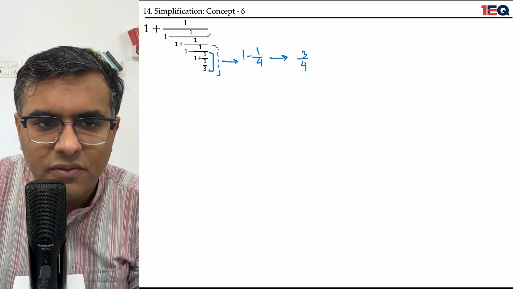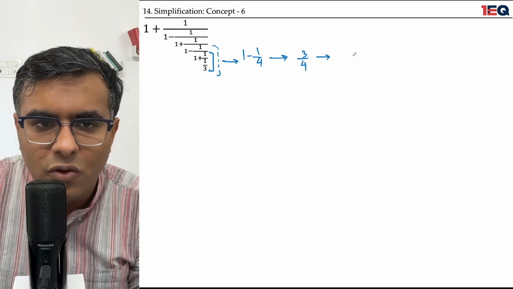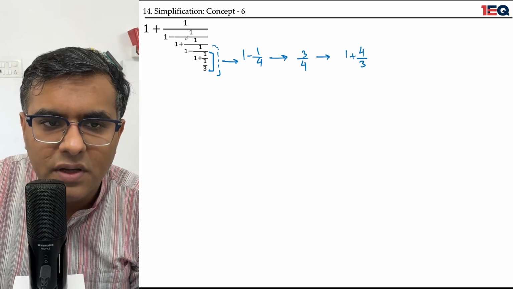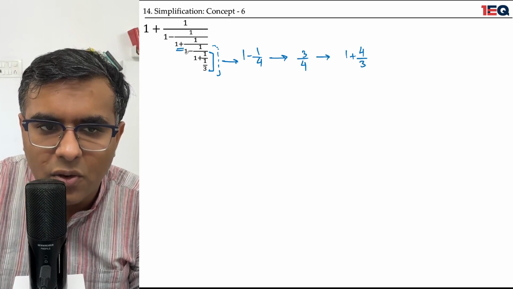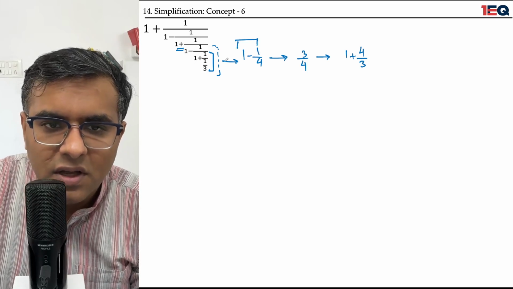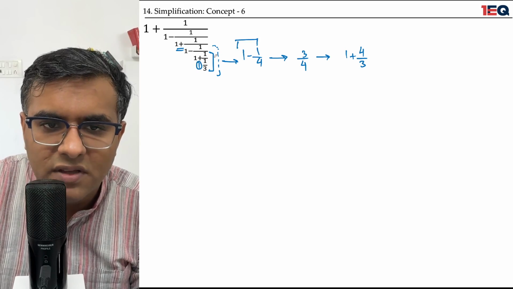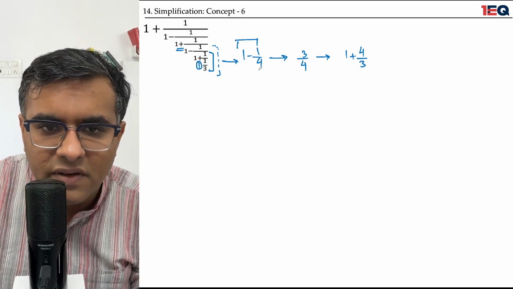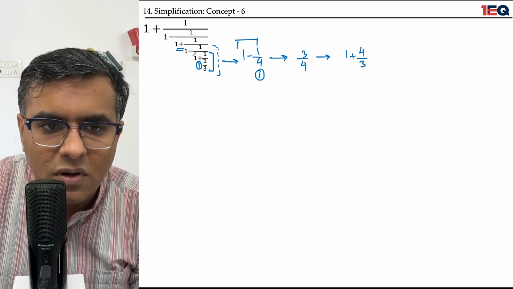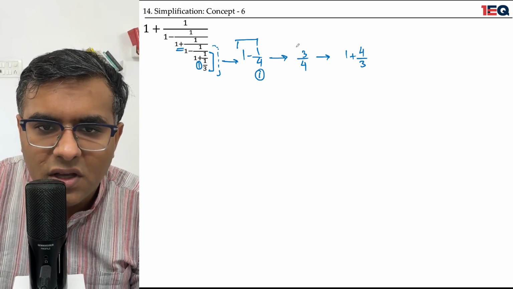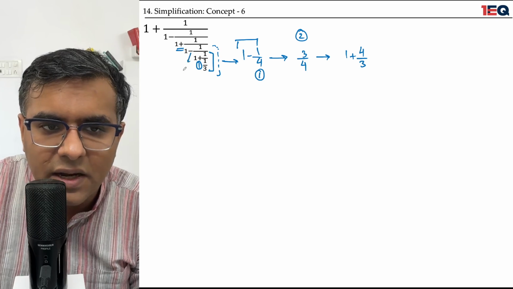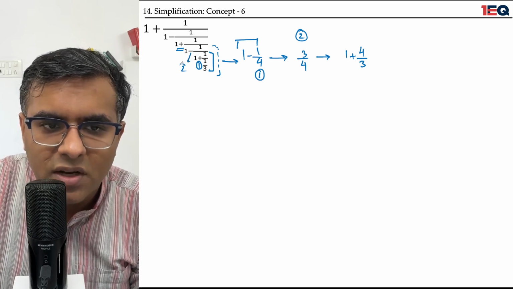Now this 3 by 4 would be flipped into 4 by 3, and there would be a plus 1 sign over here because we've reached this point now. I'll point out the areas where we've reached. When we were solving this, we were solving the first plus where we got the value 1 by 4. Then when we solved for 3 by 4, we got the value till point number 2. This minus sign indicated 3 by 4. This is point number 2.